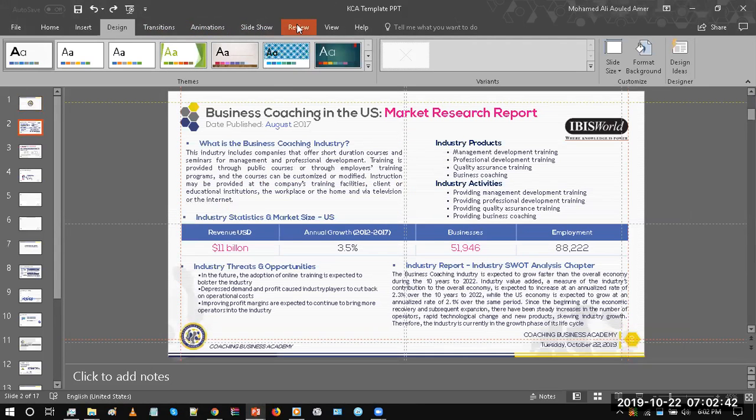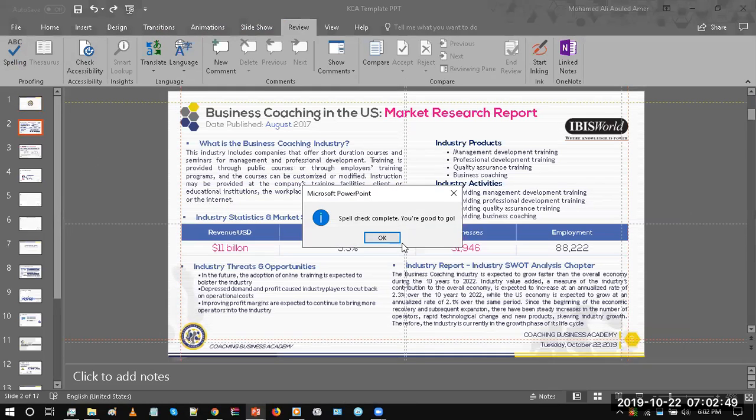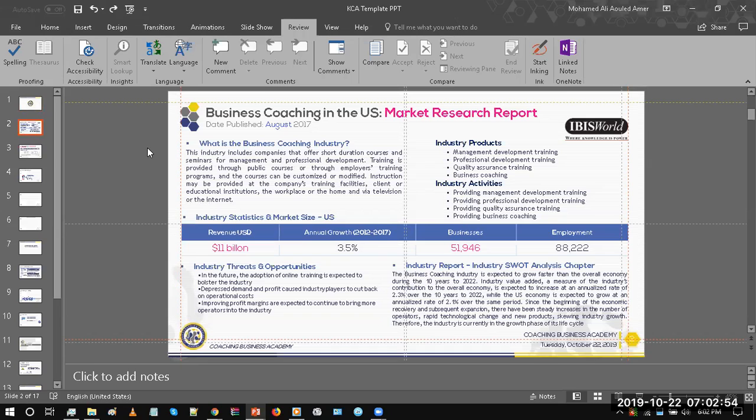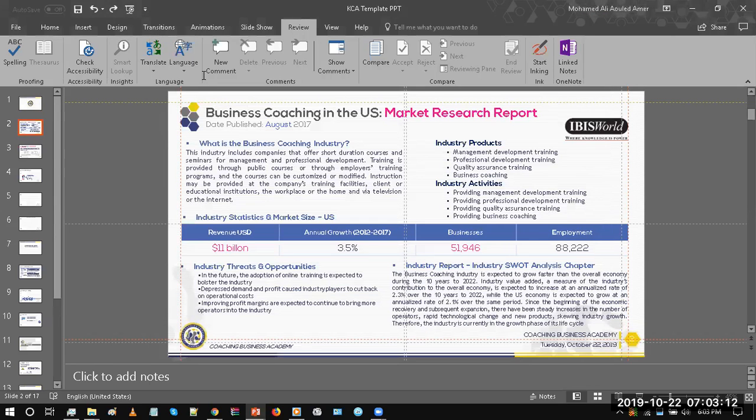Okay, let's continue. Review is not important. It's just about text. If you have a lot of text inside your presentation, you can go and do, for example, a spell check, complete, or good to go. I think this is going to check all the text inside your presentation and see if there are any mistakes. Of course, you should select the language of your presentation, so PowerPoint will understand what to do with the proofing and the spelling and grammar. Go back, I didn't follow. Under Review. Yeah, it's Review.